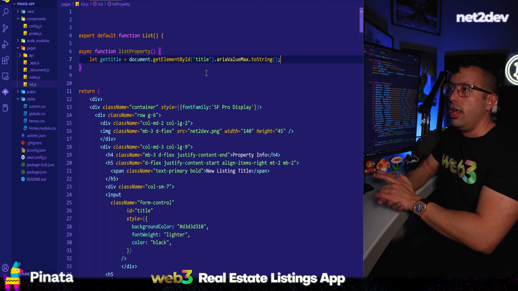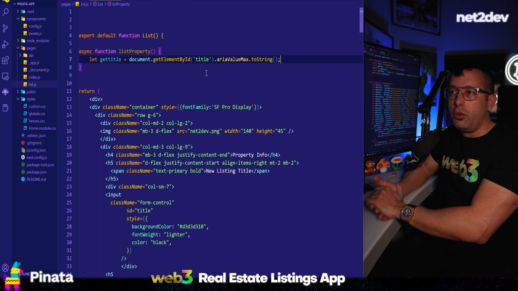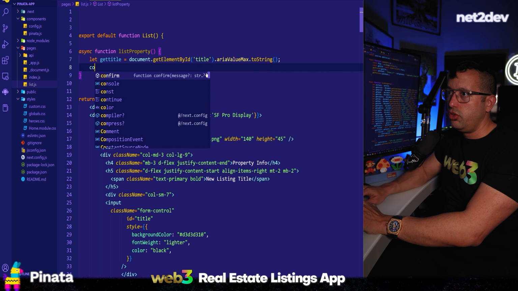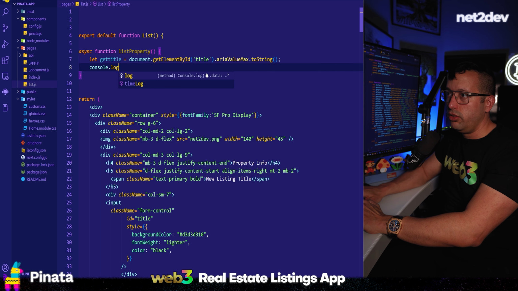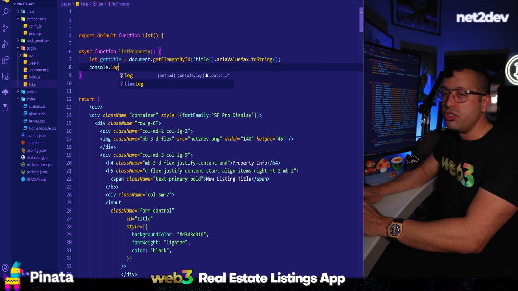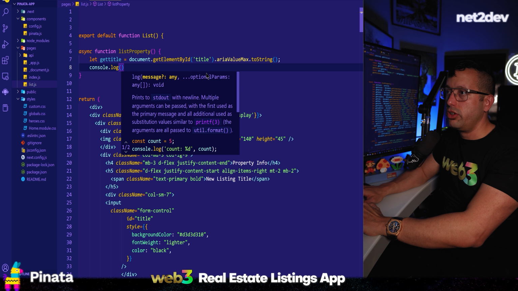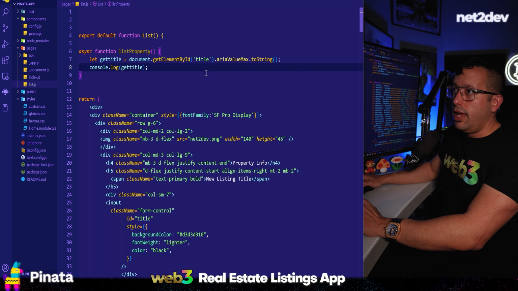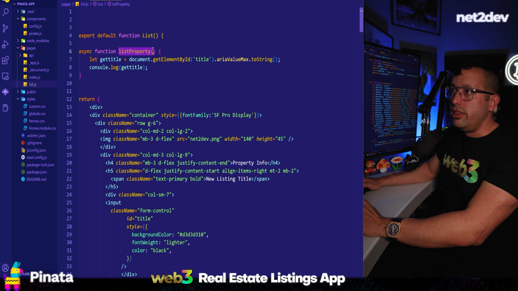Okay, awesome. Now with this, I want to show you what will happen. I am going to just do a console log, meaning that I want to see that on screen. So once I type something, I should be printing that on the screen to make sure that this is working. Okay, so we're just going to console log what? getTitle, what we just declared. Okay, and we are going to attach this to the button.